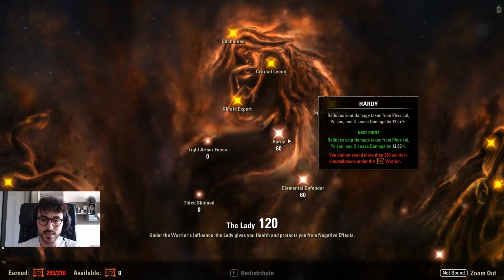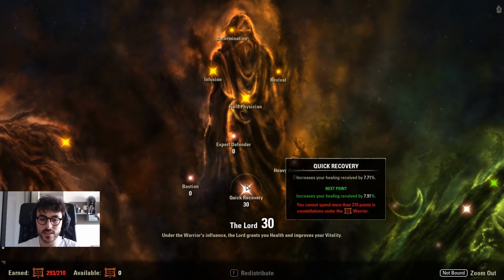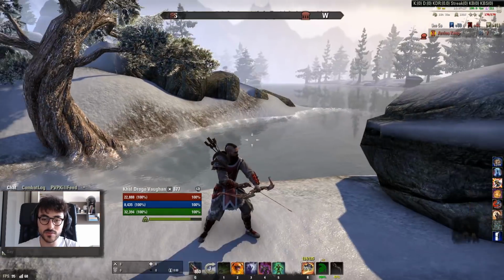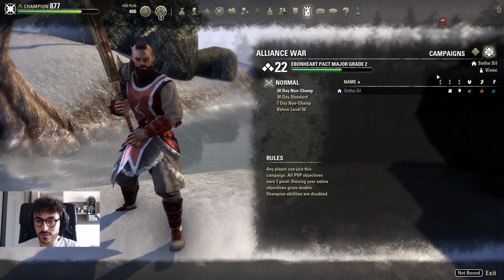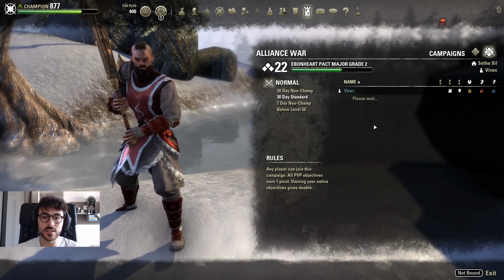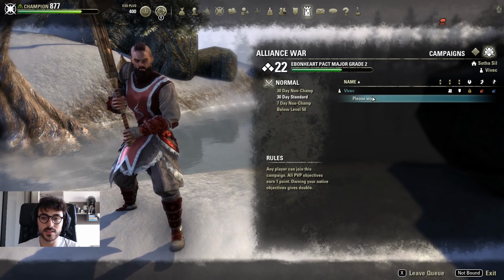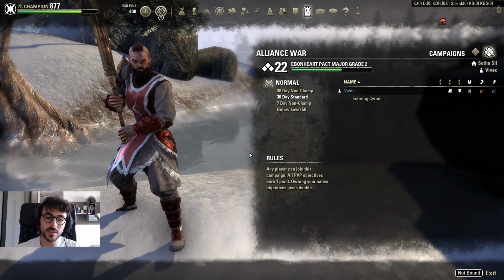Okay, then 60 and 60 on Harden and Elemental Defender, and 30 on Quick Recovery to actually have more healing received. This is all for the champion points, and for the build I just traveled to the CP campaign to actually show you the stats when I'm on the CP campaign.